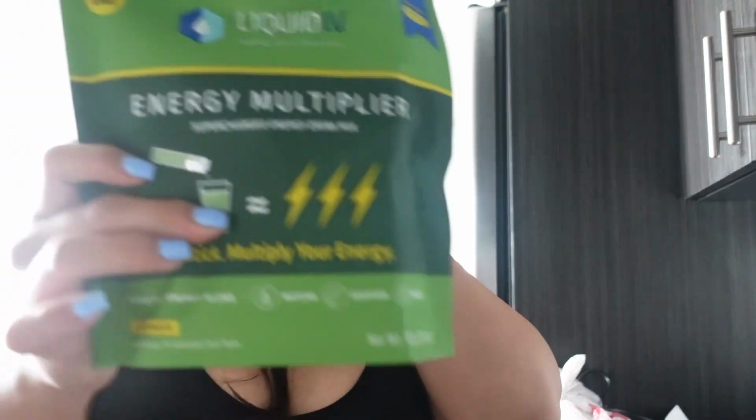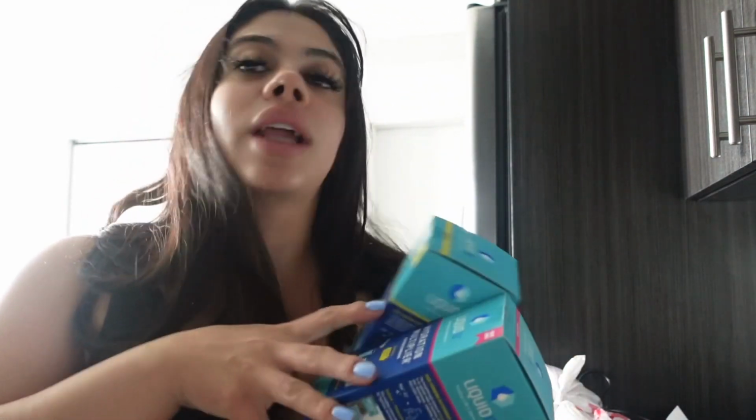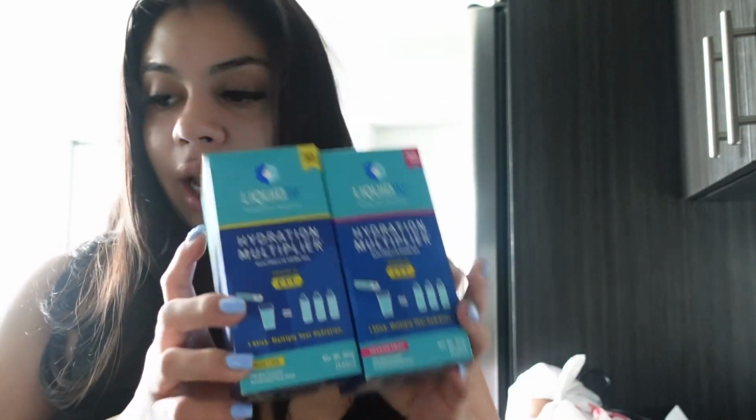See how that goes. And I also have another hydration multiplier in passion fruit, and I have another one in lemon lime. So yeah, we're gonna try the pina colada. Let's see how it goes.